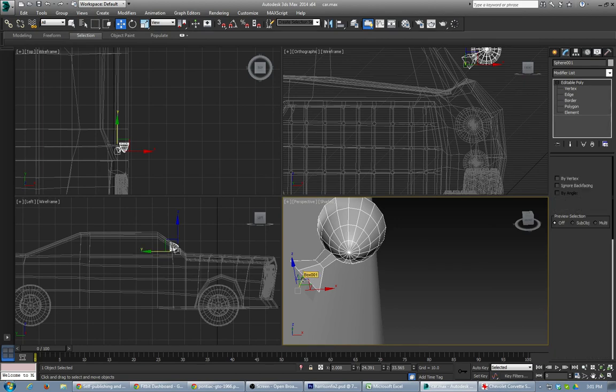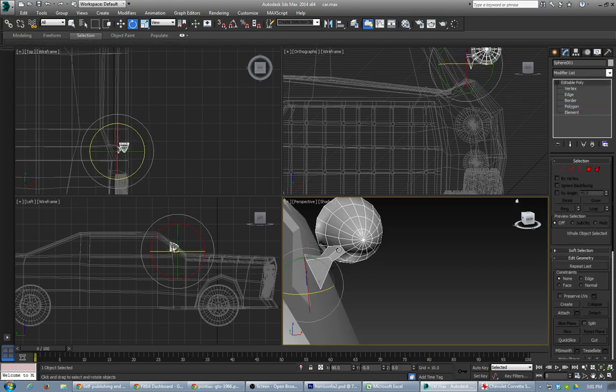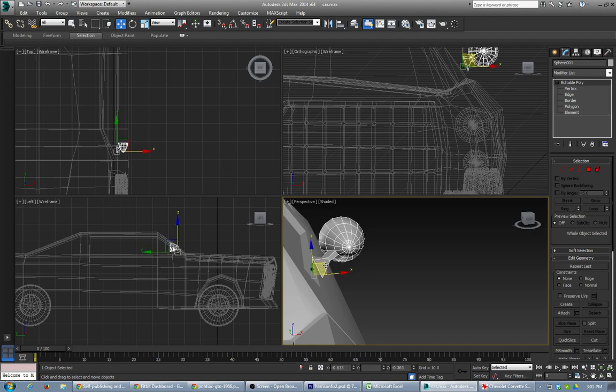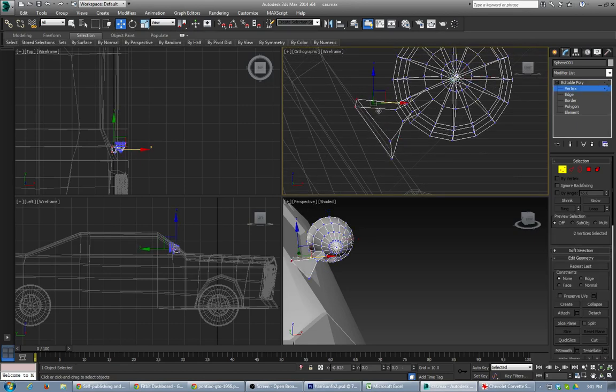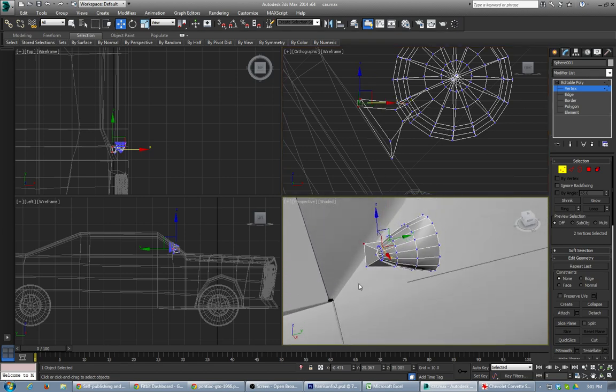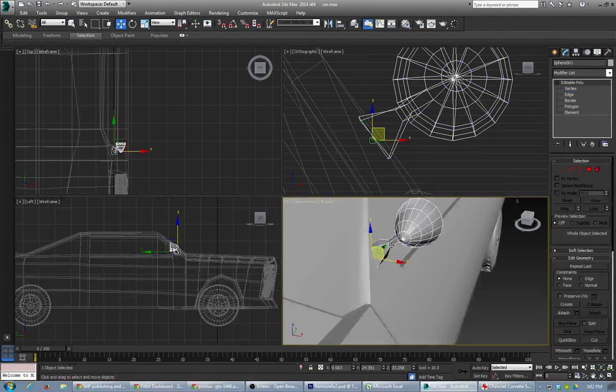And grab, rotate, so maybe something like this. And that in there. Again, it's just a matter of going in there and grabbing the right information, grabbing what you're looking for, what you need, and we can even shape it a little bit better. Something like this. Of course you want to play with it a little bit more and get it in there perfect and get that idea down. But I'm just showing you the basic process.